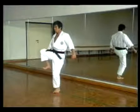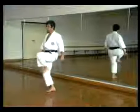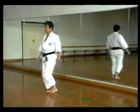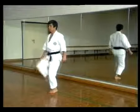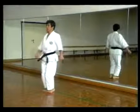Of all the kicking techniques, maigeri is the form which can be learned most easily. The foot is kicked forward by raising your leg sharply and by a snapping motion of the knee. Hold your body height as constant as possible.